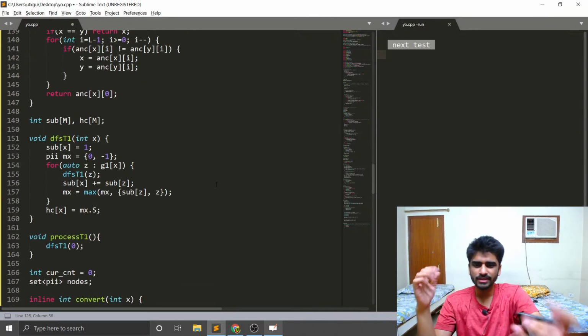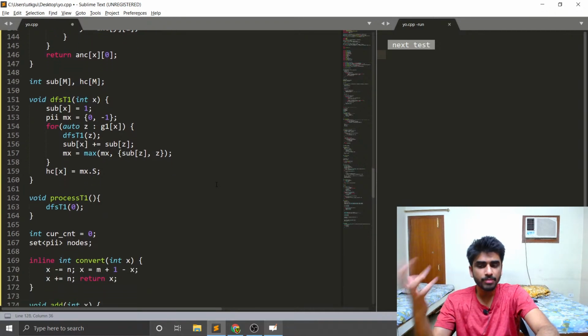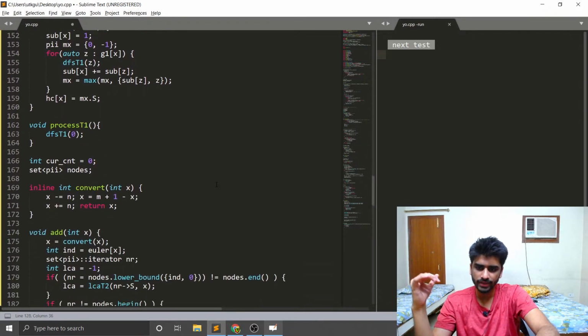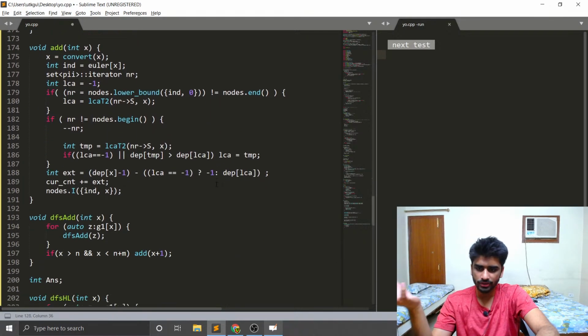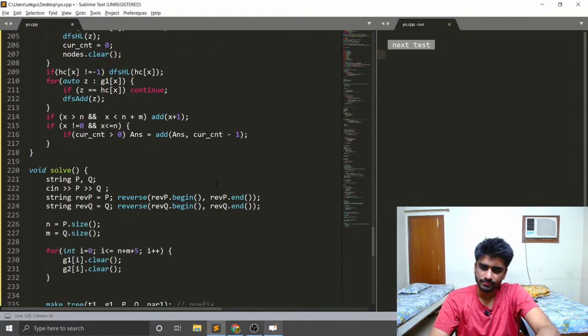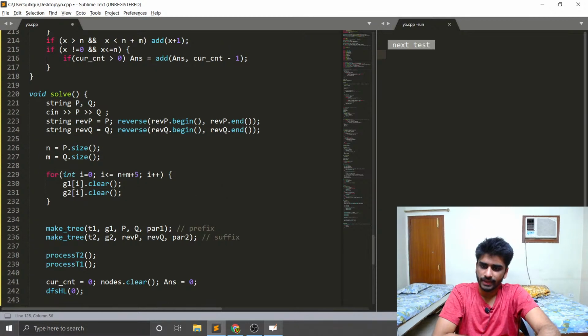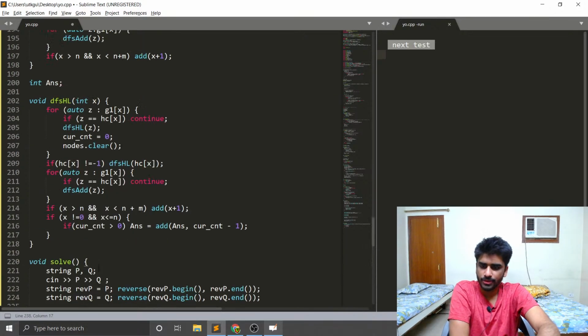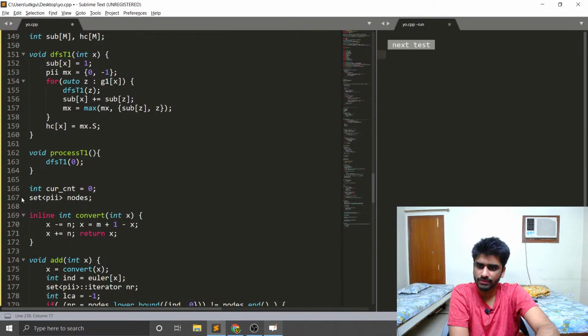You see that the implementation for this problem is actually not very trivial. You have to do a lot of stuff, right? But anyway, make both trees, pre-process both trees. Let me just see once again what pre-process T1 is doing.